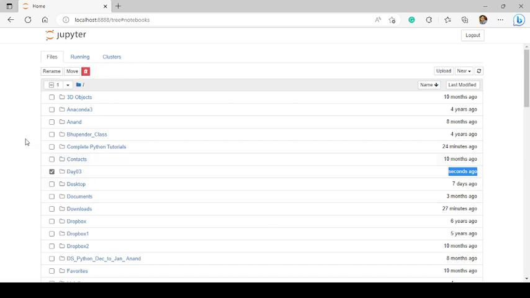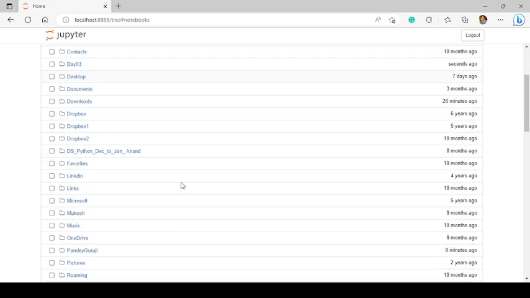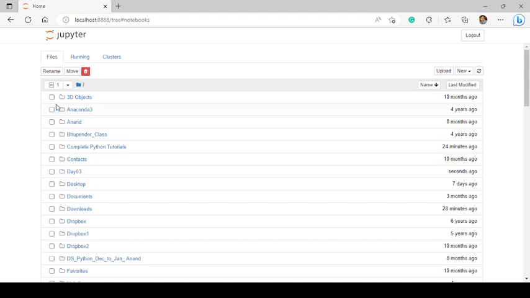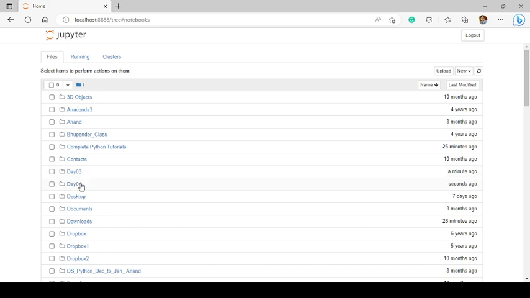You can also create a folder in Jupyter. Here we have the New option and Folder. If you click on Folder, by default it will be created with the name Untitled Folder. Just select this folder and click on Rename, and whatever name you want to give, I am giving day 04. Now you can see day 04 is created.